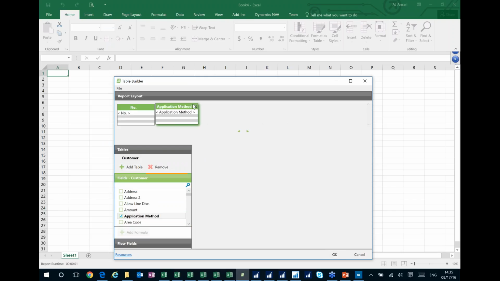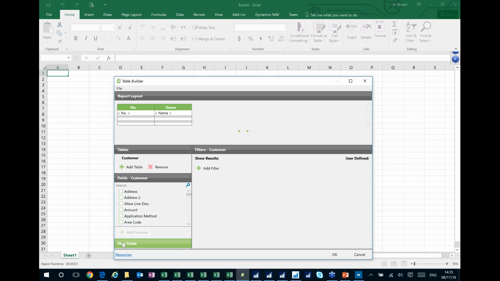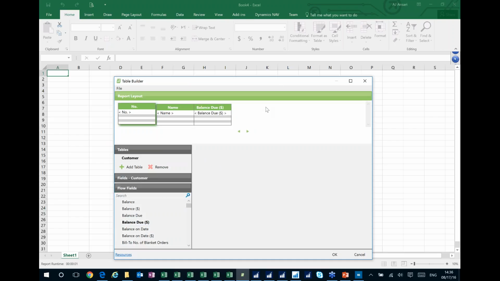Okay, so I'm going to say number. No, I do not want the application. I do want the name. I do still want my balance, so we'll get this balance from the flow field. Now, instead of getting just a salesperson code, I would like my salesperson name.